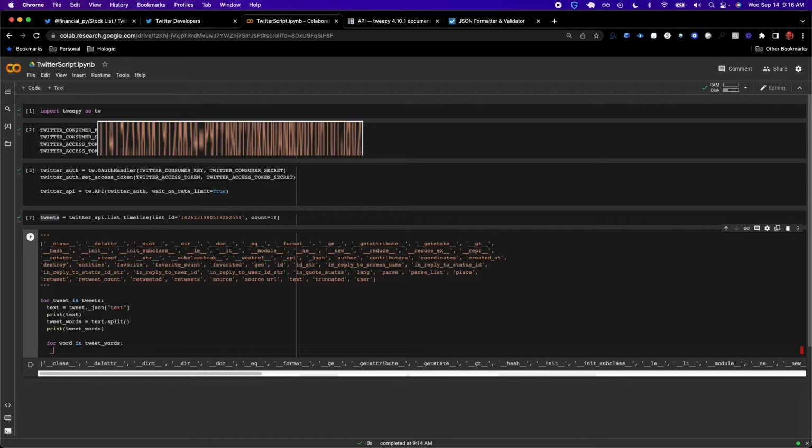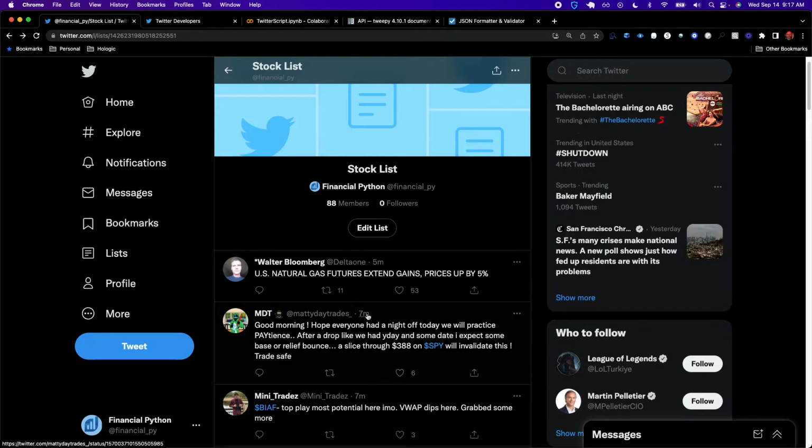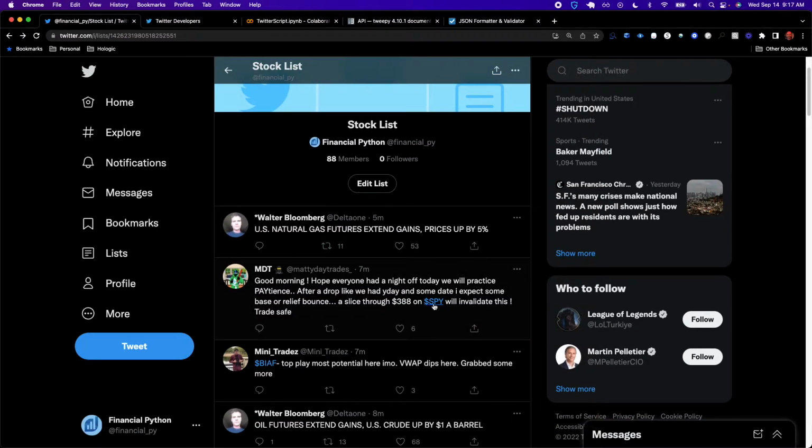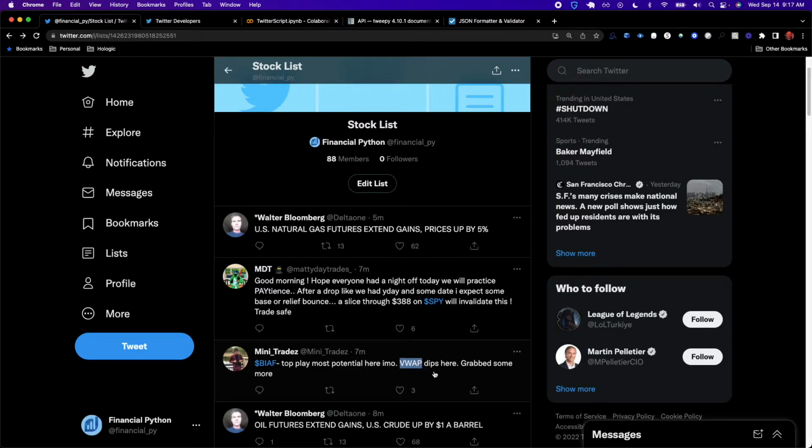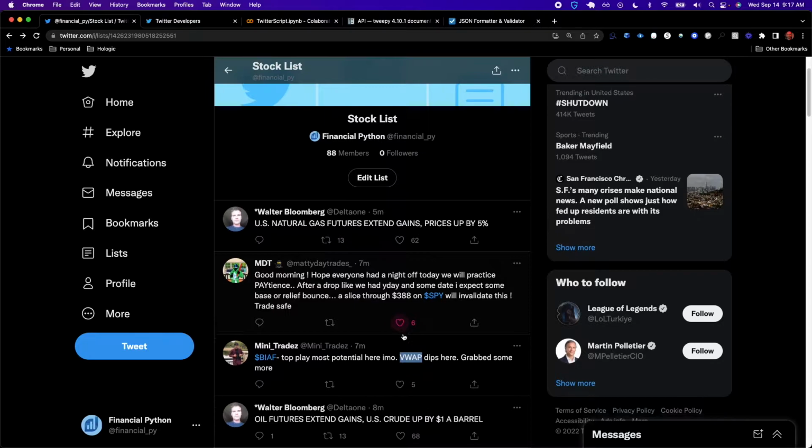So what are the qualifications of a stock symbol? That's basically something we need to determine in our logic. There's no is-stock-symbol method for that. We could create one, but that doesn't exist at this time. So what qualifications? A, it's capitalized. B, it starts with a $ sign, right? That's kind of how Twitter takes that. This VWAP, that's a technical indicator. That's not something that we want to pull in.